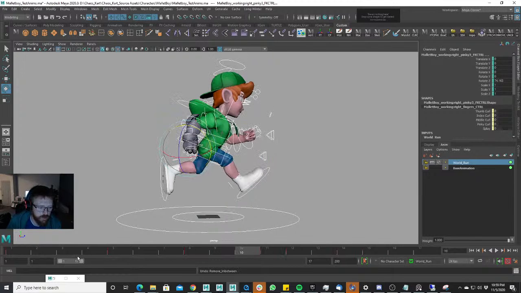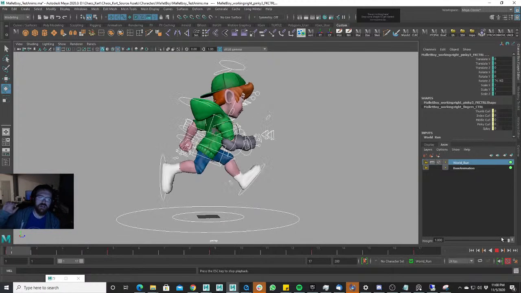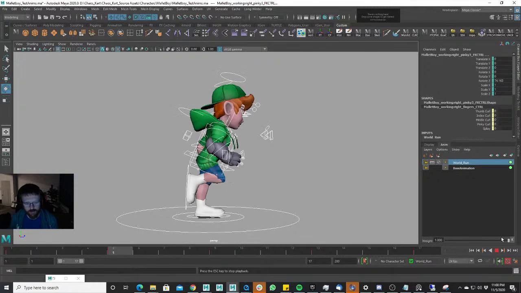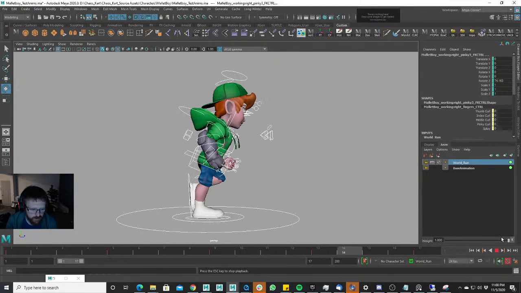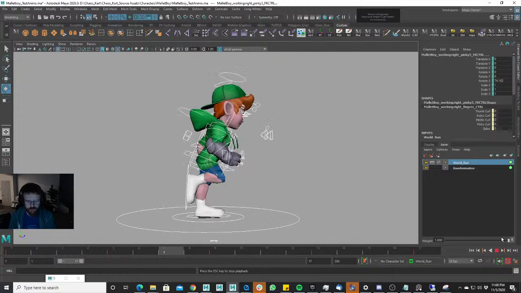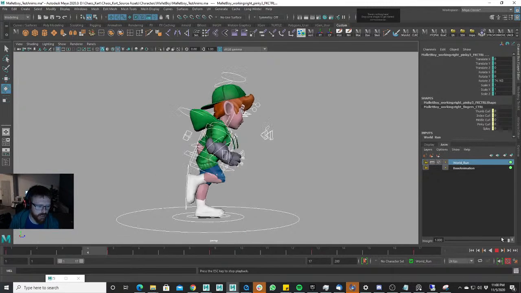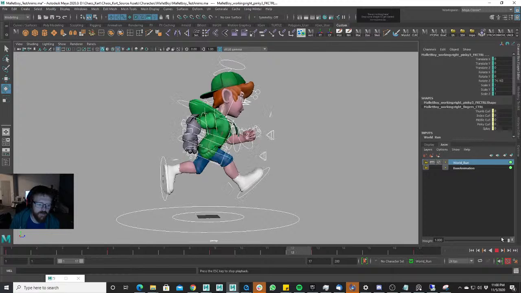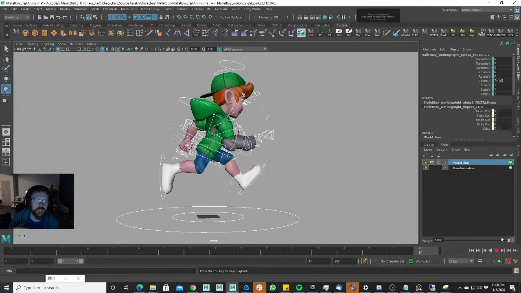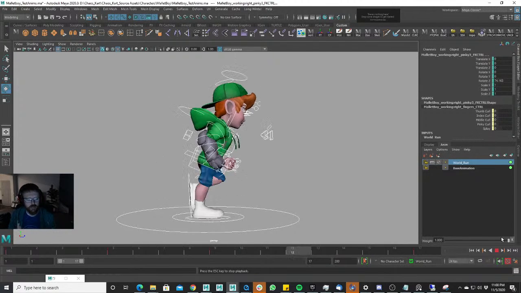Just go through. And on run cycles, all this timing is the same, right? And that's typically okay to do, because in a run cycle, you're continuously going, right? When somebody's running, they're not going faster and then slower and then faster and then slower. They're running at a pretty consistent speed the entire time, just like walking, right? You're walking at a pretty consistent speed, unless they're purposely sprinting, and we're not doing that in this case. That's more like a cinematic thing, but this is a game loop, right? And you are continuously running, and so creating even spacing on your timing is okay.